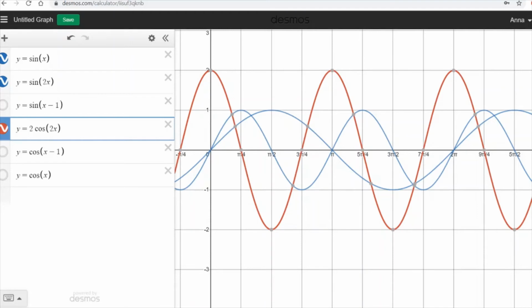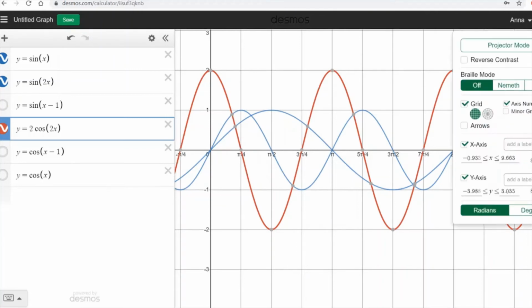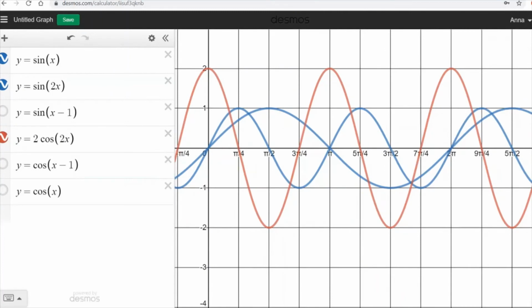And how can we make sense of that visually? Well, it's because the graph of sine of 2x is twice as steep at its very steepest than the graph of sine of x. And so that means that the derivative, if it was just cosine of 2x, wouldn't go high and low enough. It needs to reach heights of 2 and negative 2 in order to really capture the steepness that you get on the graph of sine of 2x. And let me make this a little bolder. Sorry, I know this is a lot to look at right now.